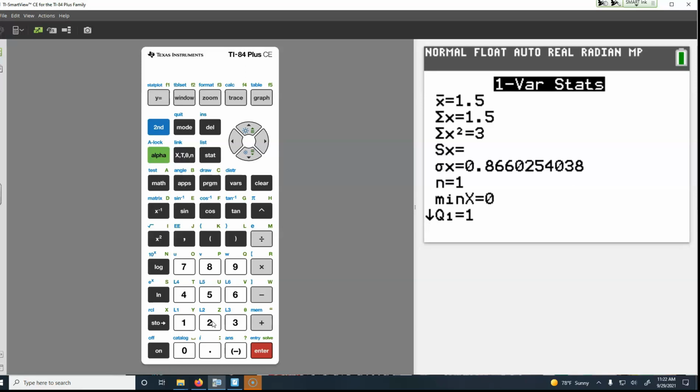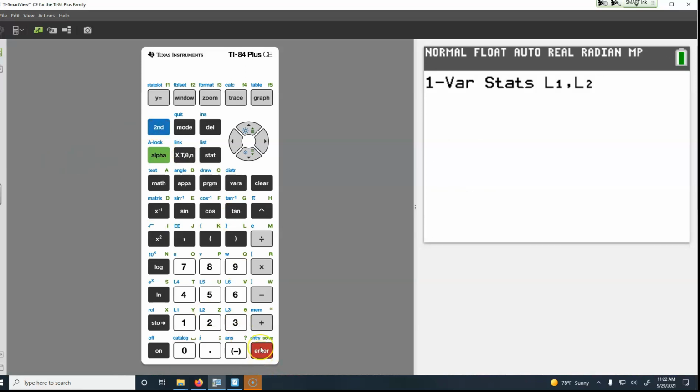But it'll look like that. And then let me see if I can get it to show that. Yeah, if you don't have the prompts, like some of the previous or older versions of the calculator, because the ones I have look like this, it doesn't have the prompts in there, so you have to type in the numbers or your list, right?